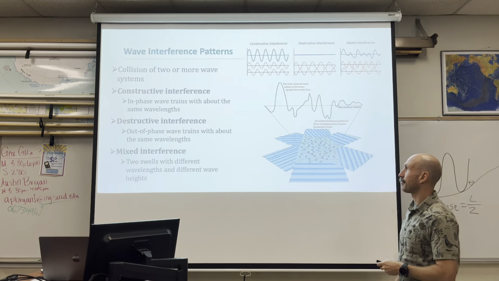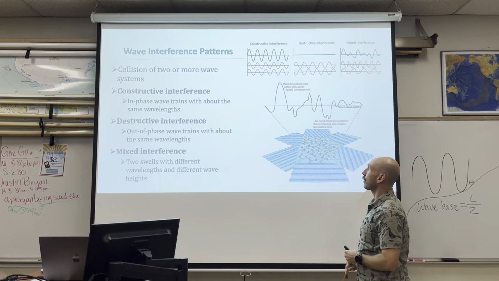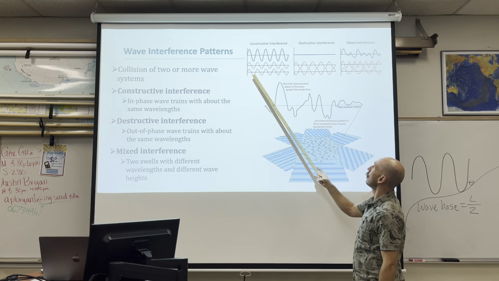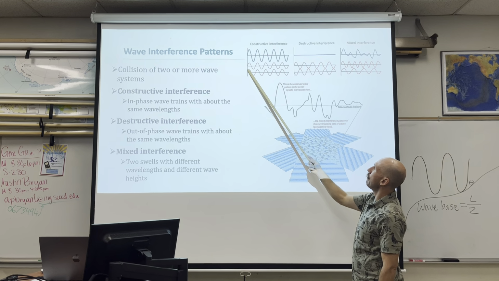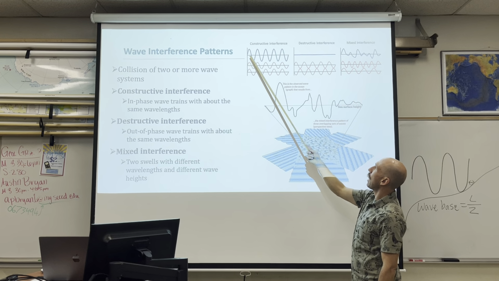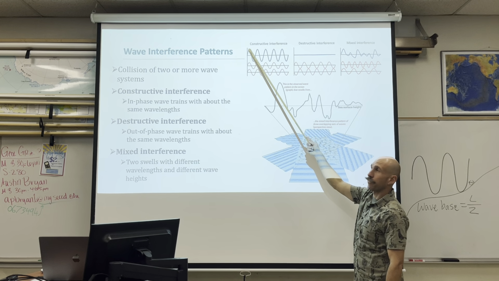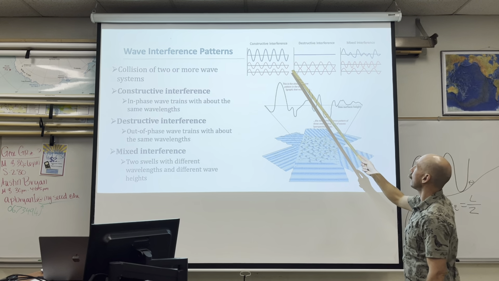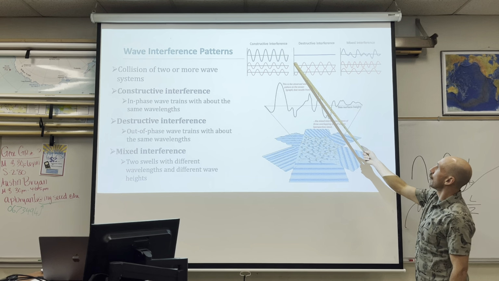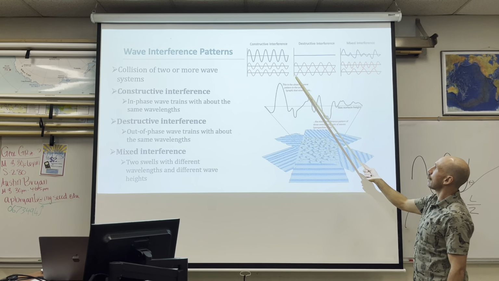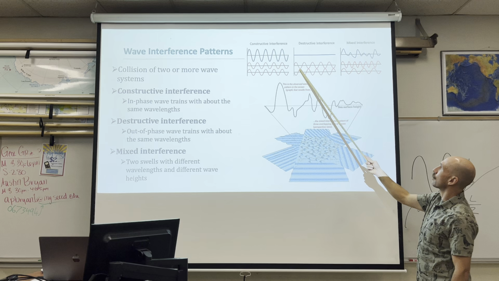But what we often see is different storms at sea interacting with each other, and they interfere with each other. And so this concept of interference is the interaction of waves. Here the red lines are two independent waves. When they're in phase with each other, they add to make bigger waves. That's constructive interference. Here, they're out of phase with each other, so the crest on this wavelength is at the same place as the trough, and the trough is the same as the crest.